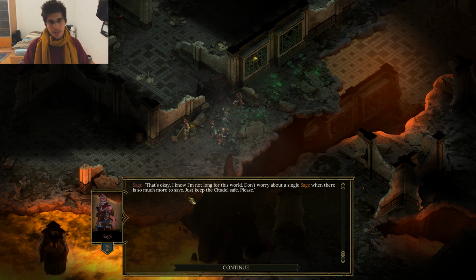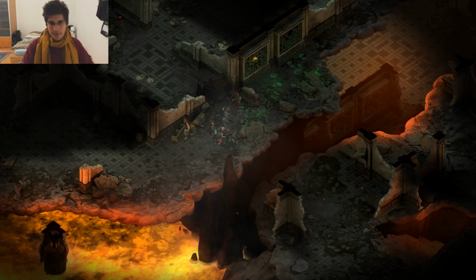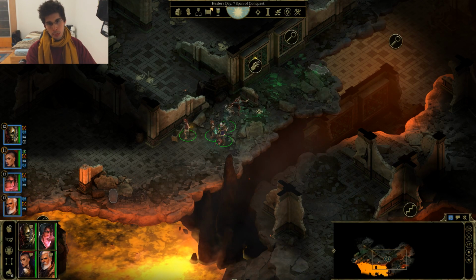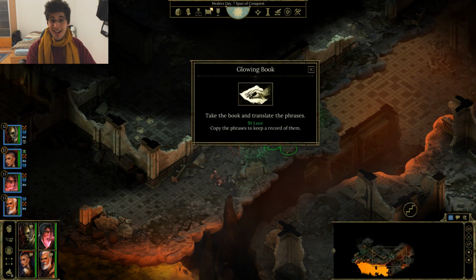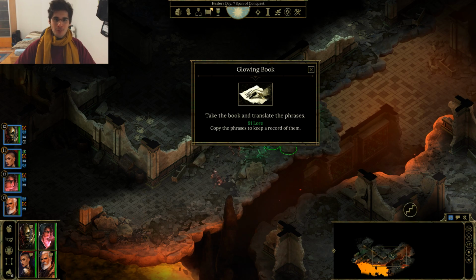Don't worry about a single sage when there's so much more to save. Just keep the Citadel safe, please. And he's dead. Great. 91 lore. Luckily, I have way more than that. Take a book and translate the phrases. Copy the phrase, keep a record.